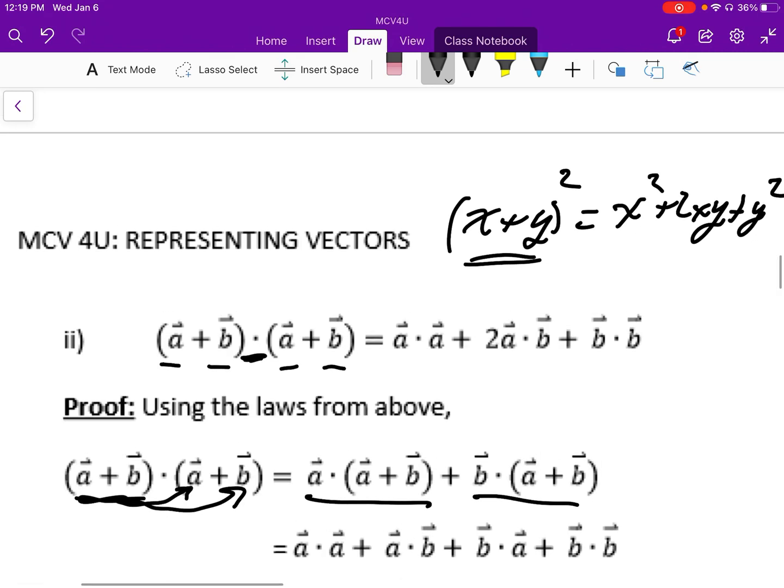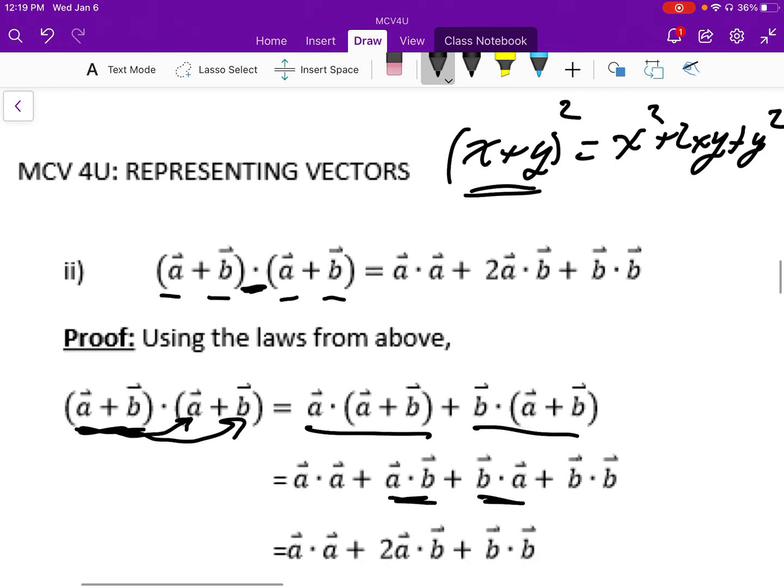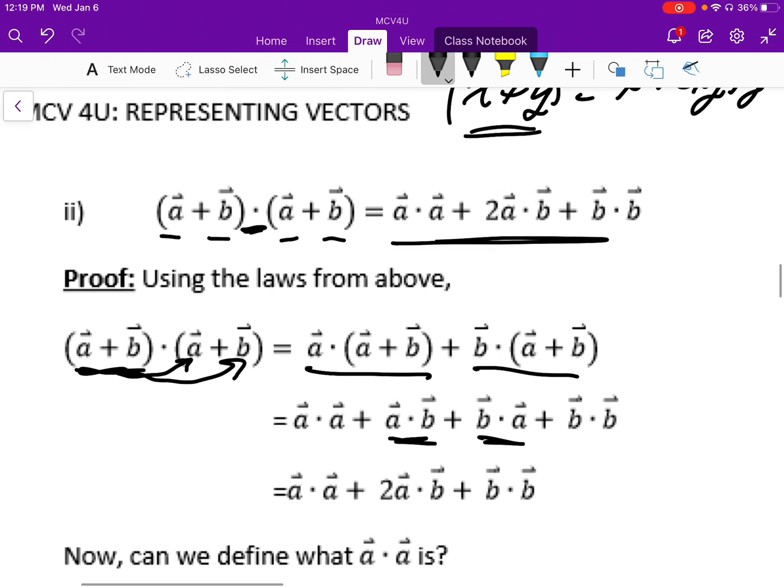Again, we expand it one more time with the dot product, and you have all of these terms built in. Notice A dot B and B dot A are the same, so we have two of those, 2 times A dot B. So we have our proven quantity that we wanted on this hand side. Take a look at that, make sure you understand what you're doing there.